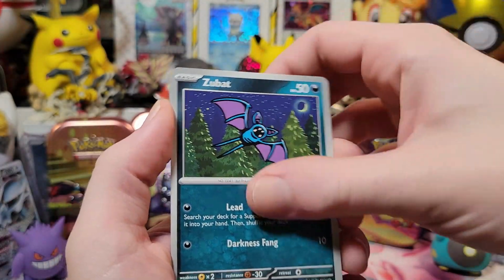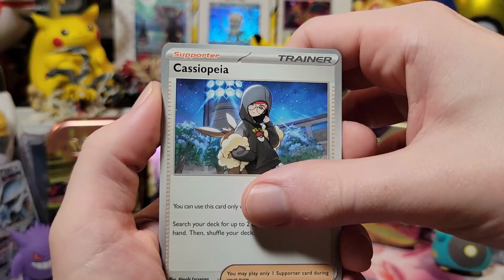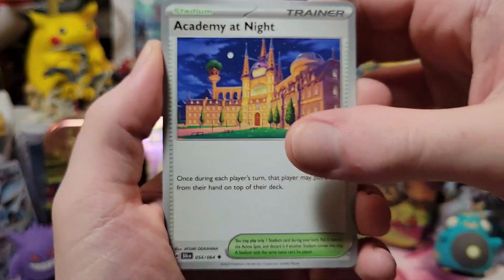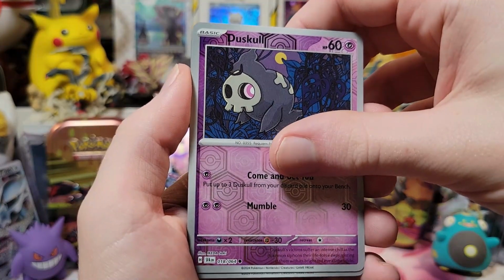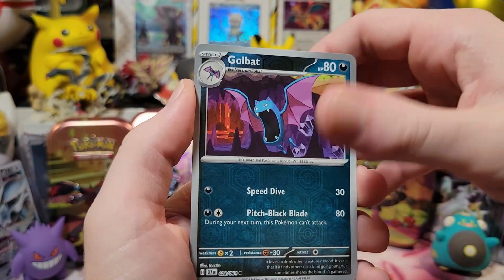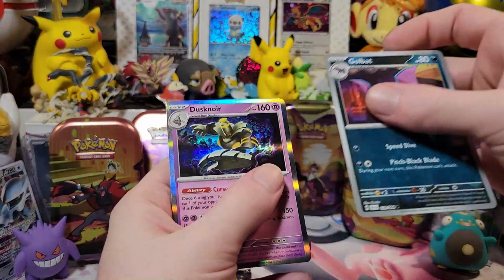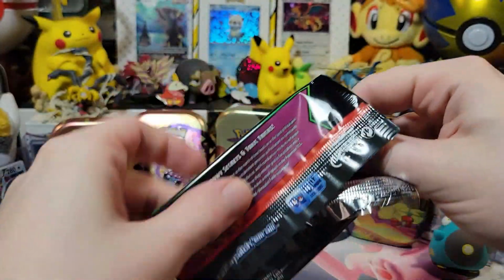Kuvant. Zubat. Rowlet. Golbat. At this point, you've probably seen all of these, so I'm not going to really worry about it. I'm going to go faster. Galantula. Academy at night. Duskull. Okay. And Golbat. Oh, okay. And Dusk Noir. But you should be Okie Dokie. Come on. You got to be a good boy and give me some cool, you know?